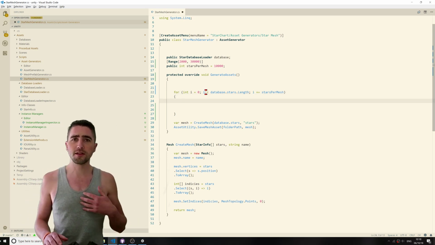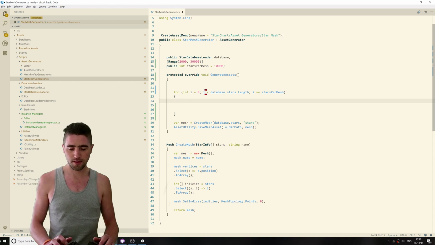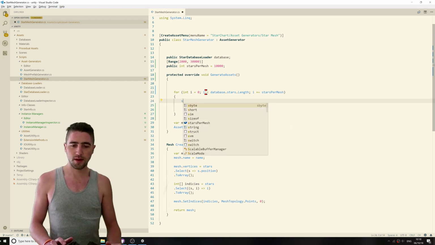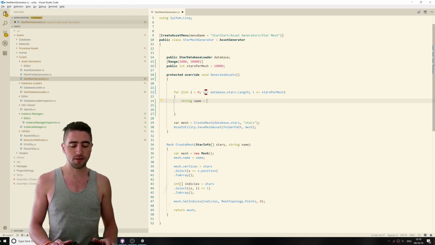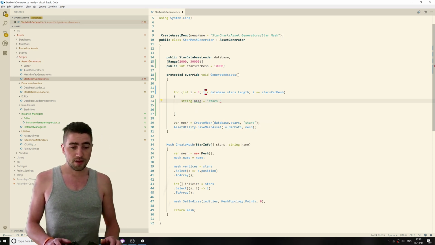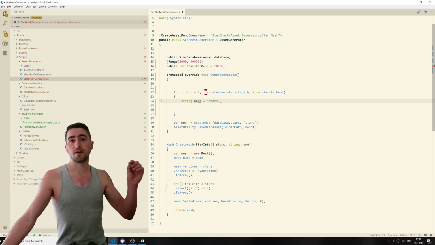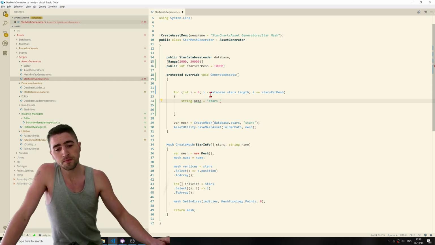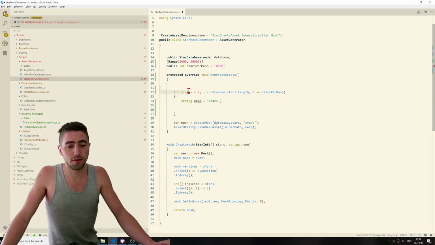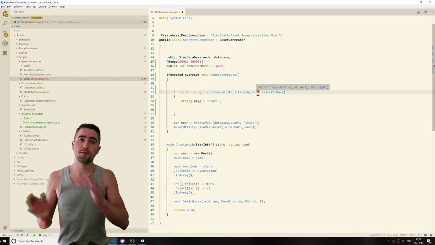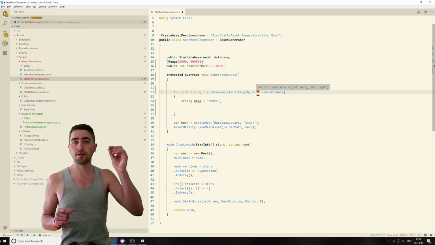First of all, let's make a nice name for the mesh. It's a string name equals, let's say stars, and then we want to go stars 0, stars 1, stars 2, stars 3. If we say I out of stars per mesh, because I is incrementing by stars per mesh, that'll give us that number.